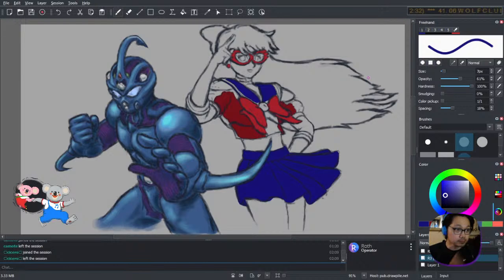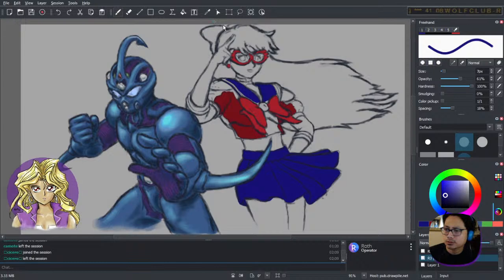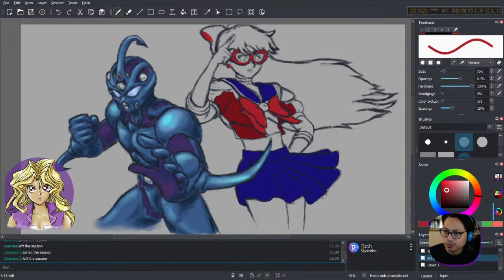So far we got her dress, her cape part colored in. It's a very bold, very royal blue, deep blue color. Her ribbon's also red, and it's probably the same red as I have the ribbon at the front. So let's see. I think it's this right here. Still on the color layer. Just filling in the basic colors for Sailor V here.